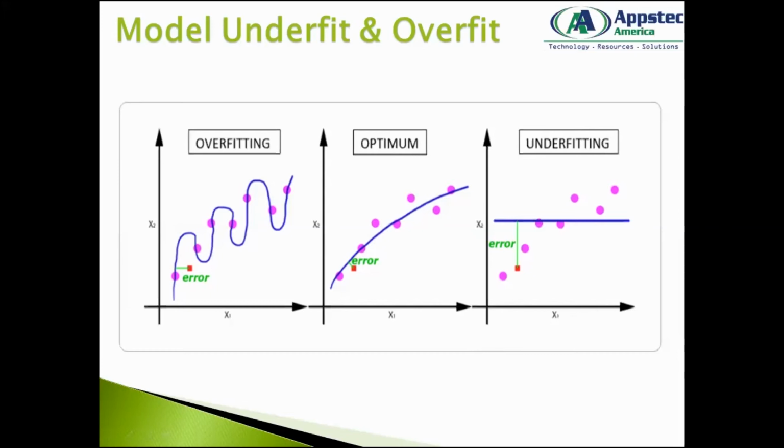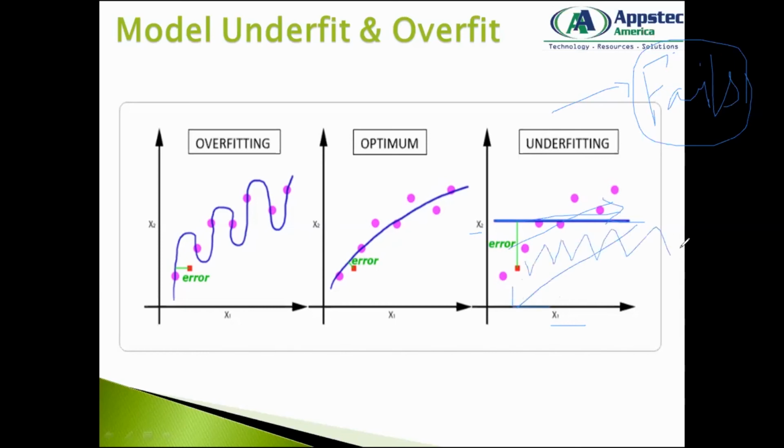So, what are underfit and overfit in a model? What did we understand? In the case of an underfit, my model fails to learn the hidden patterns of my data. It doesn't know the trend. If you see an underfit graph, it is flat with respect to my x1 and x2. This is how an underfit graph looks. That means it is not able to see whether it's an increasing trend, a declining trend, or a zigzag trend, nothing.